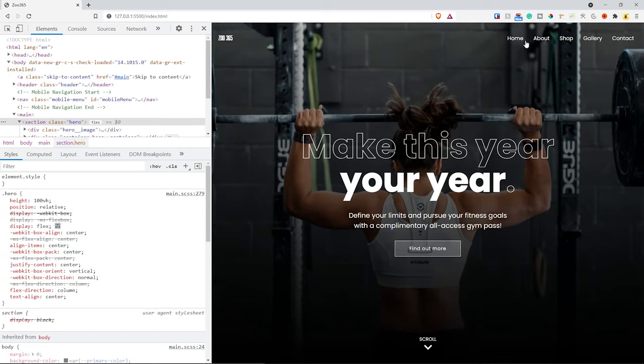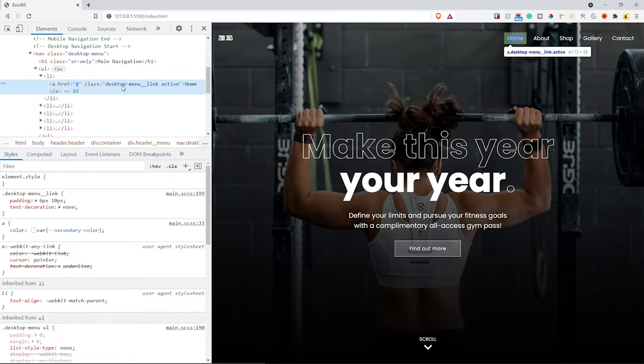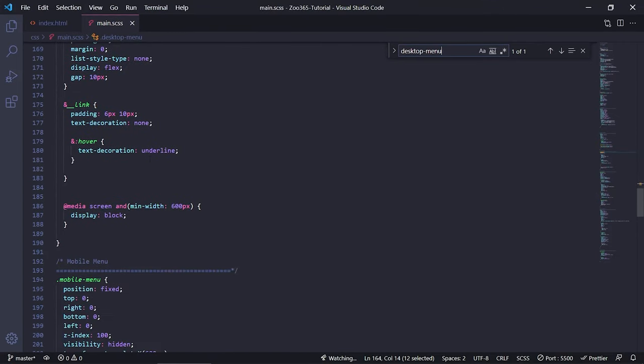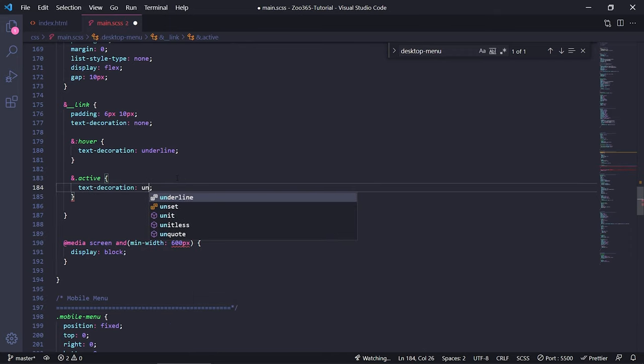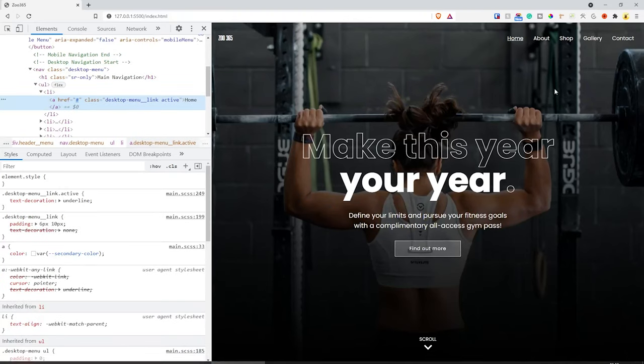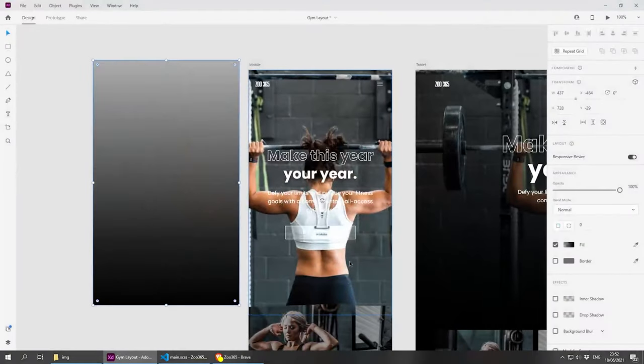And we definitely forgot to do the active class for this. And that was going to be just, maybe, underlined. So desktop menu, and then we have link, and then we just had text decoration underline. Is this going to work? Yeah, okay. Obviously there's something better than this, but this just symbolizes that we are on the home page, and that's it. Now we can definitely focus on the next section, which shouldn't be too hard to do.